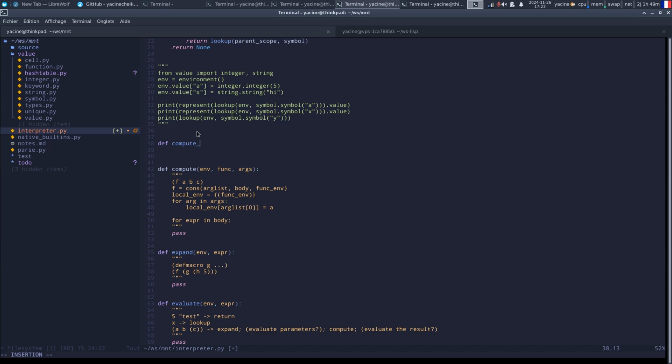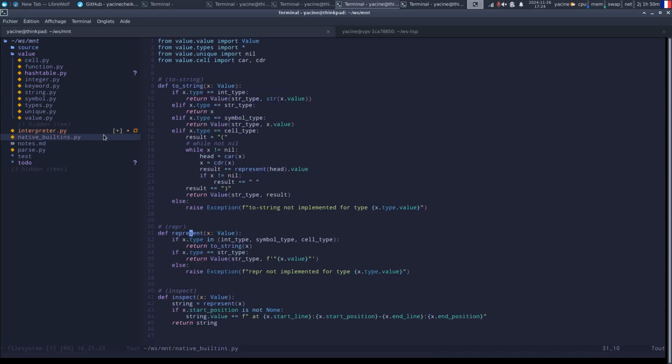So the compute function is going to take a function and apply it to its arguments, maybe evaluated and maybe not, depending on if we are processing a function call or a macro call or an axiom, a special function call. But the way that functions are computed depends on whether it's a native or Lisp defined function.